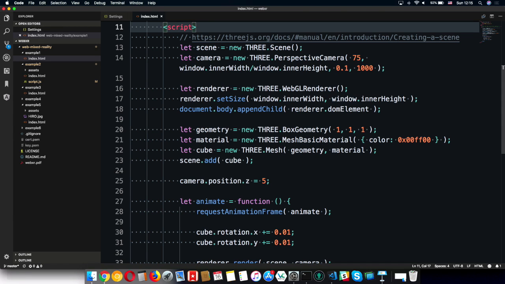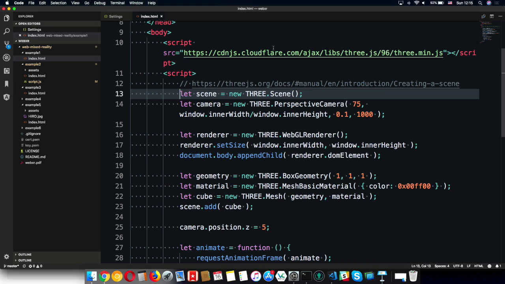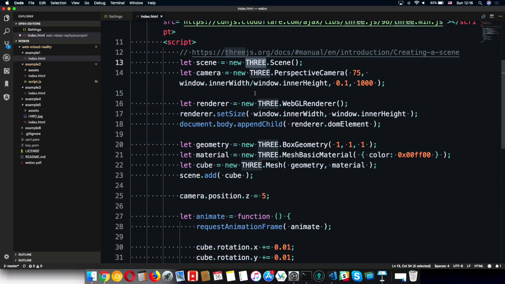So let's start from here. We're not going to go through each line, but this is the first example, so I want to show you how this works. Basically, when you imported the 3JS library, you got the 3 object, and within it you have a lot of functions. First thing is to create a scene, and once you've created a scene, everything else you create later goes into that scene. So cameras, models, objects, geometry, materials, everything goes into that scene.